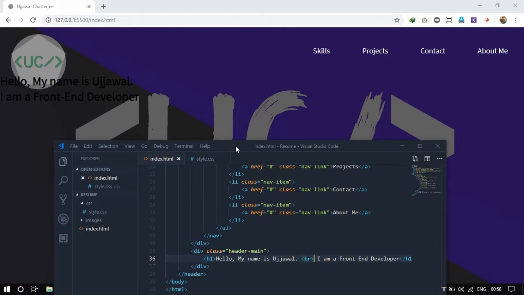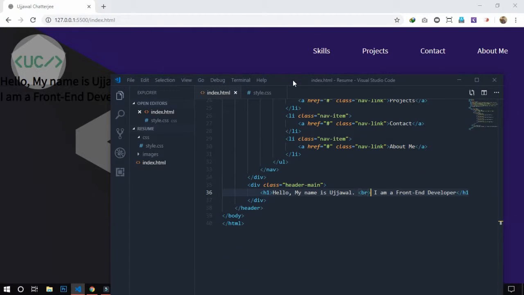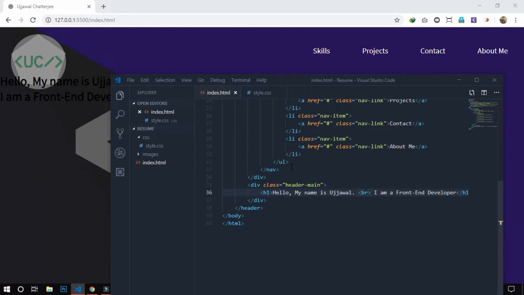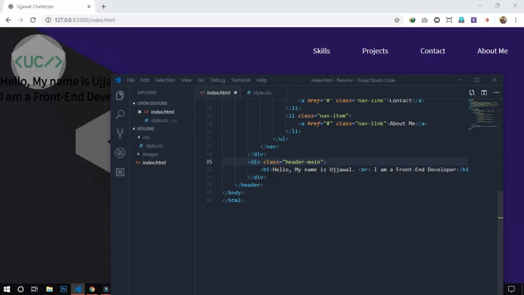So now we shall go to the style sheet. Now to actually style this h1 heading, we want to style this in a different kind of way so that it looks bigger and attracts the visitor.